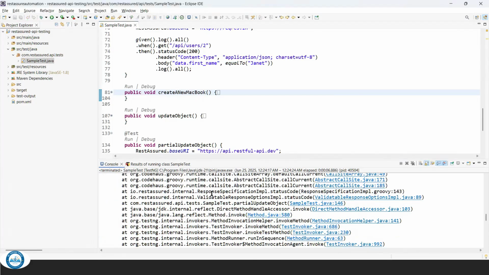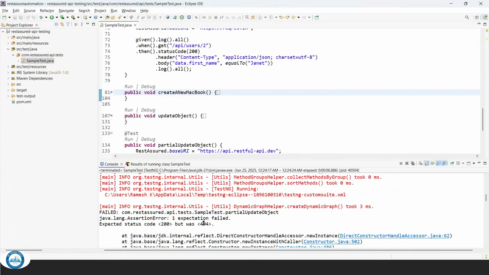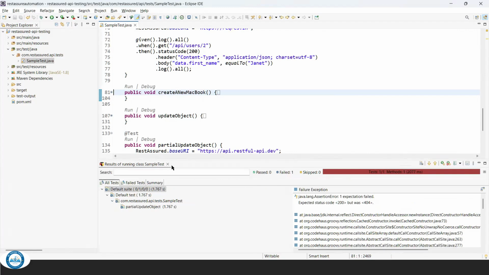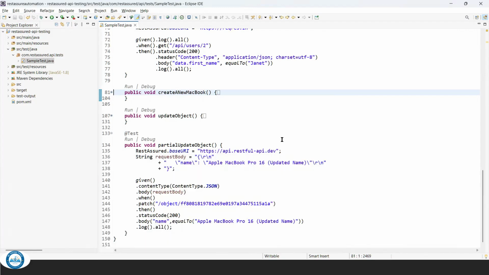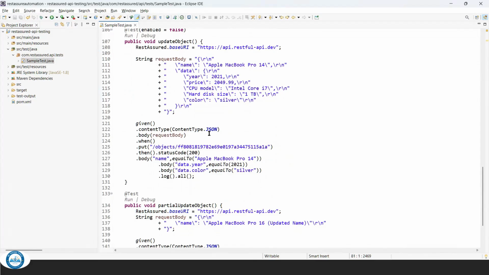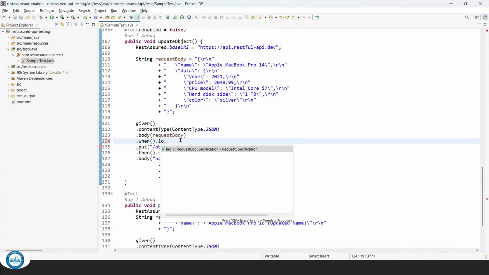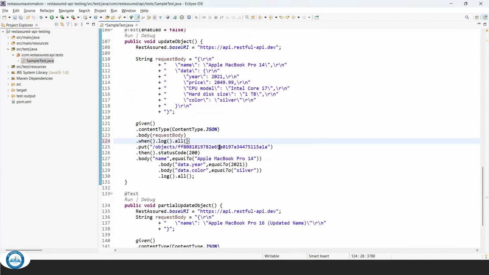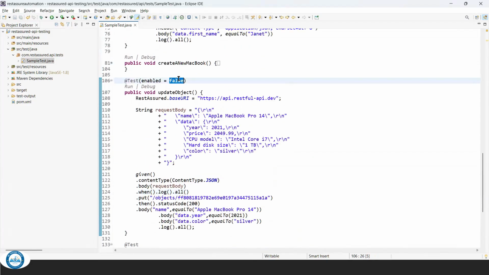We'll see why it is failing. What is the reason? A 404 is coming. Why is it coming? We'll see that. First, let me log this all. I want to get the ID if it is giving anything new here.